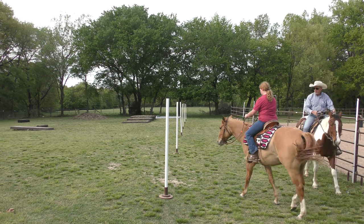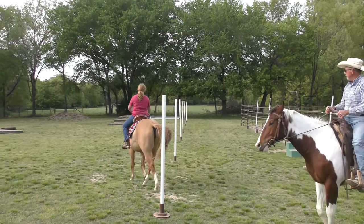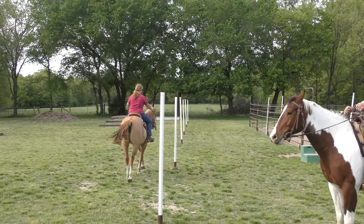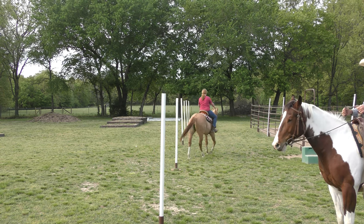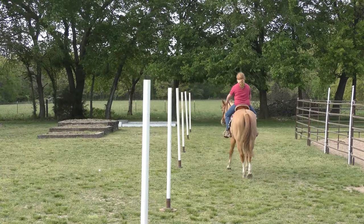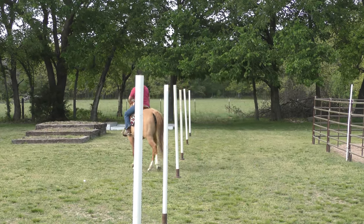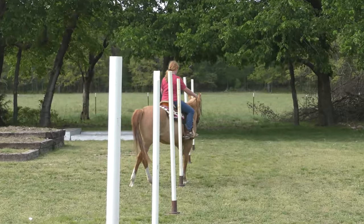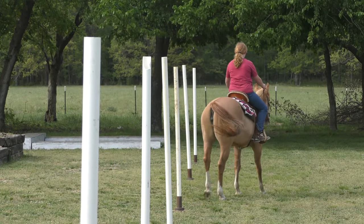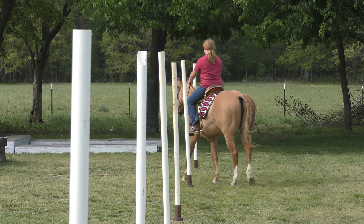Okay, so it's going to be right leg. And now switch to your left leg about right now. Good, you move her over. Good. And then switch to your right leg about right now. Now she's moving a little too far, so left leg. You actually want to stay pretty close to these without knocking them over. That's the general idea. Right leg, push her over. Keep her body kind of straight.